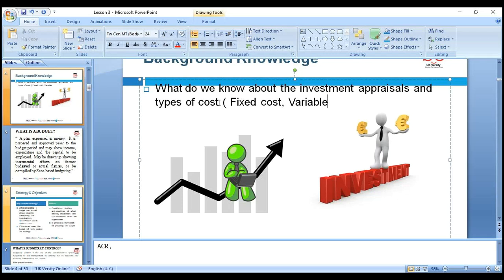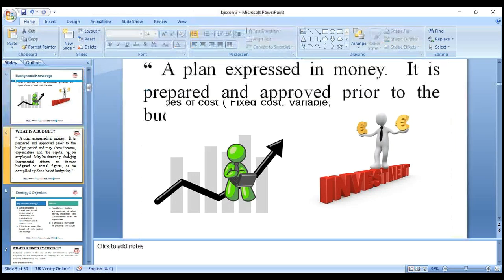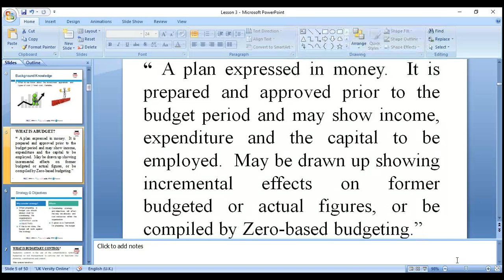Either we stay in the house or not, even if we are away, we still need to pay the rent. Rent is a fixed cost. Variable cost is the cost which changes with the level of output, with the activity level. Like gas and electricity usage. If more people are living in a house, we use more gas, electricity, energy, so we have to pay more bills. If we make more phone calls, we have to pay more call charges. So that's called variable cost.